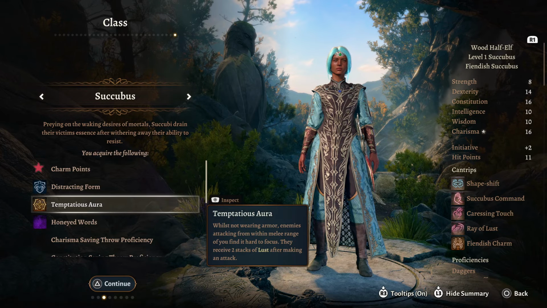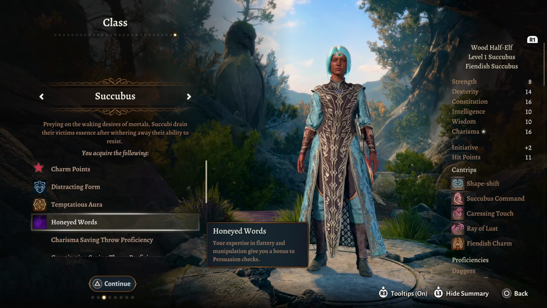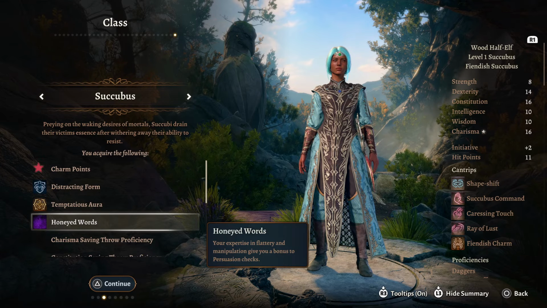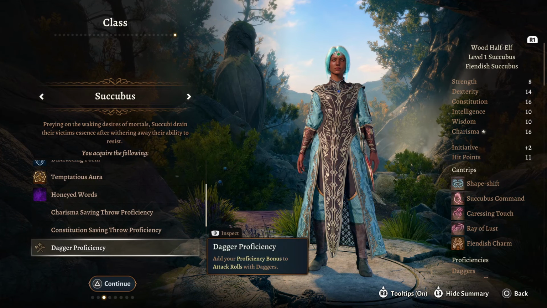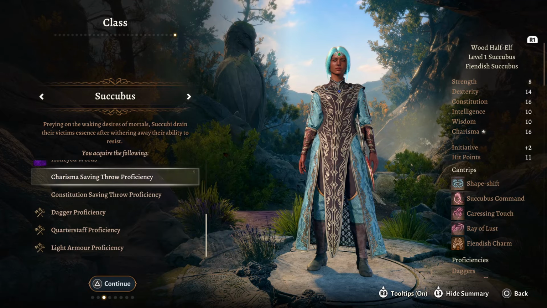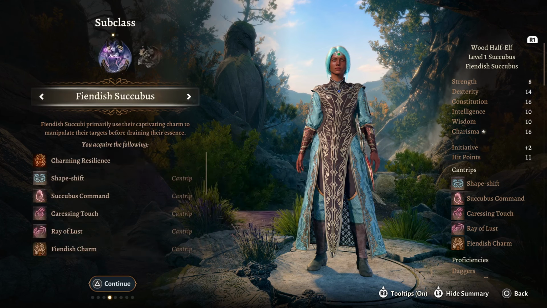Temptatious Aura. While not wearing armour, enemies attacking from within melee range of you find it hard to focus. They receive 2 stacks of Lust after making an attack. And Honeyed Words. Your expertise in flattery and manipulation give you a bonus to persuasion checks. You also gain Charisma and Constitution saving throw proficiencies, and proficiencies with daggers, quarterstaffs, light armour. Now you will notice a lot of this relies on not using armour, so that is going to be a heavy focus of this build.